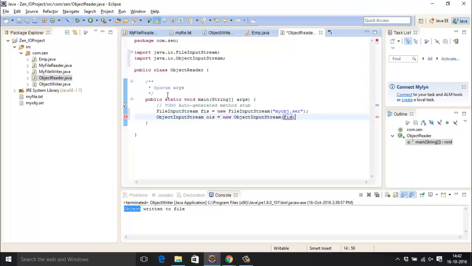So you got a file input stream with the same file name, then an object input stream with that.